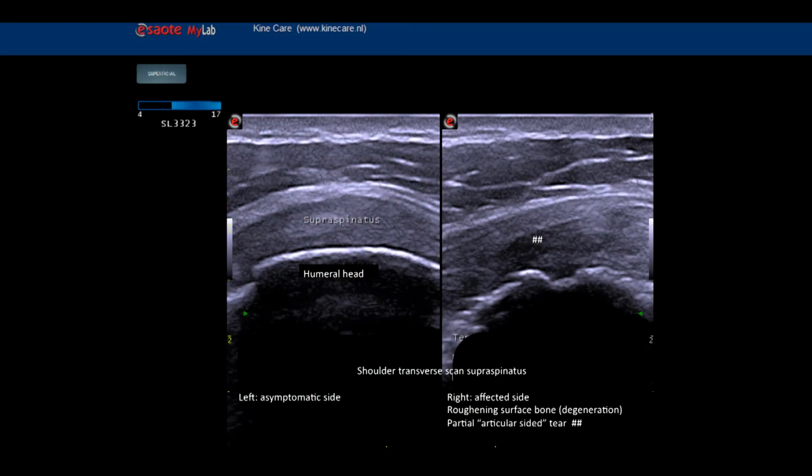This is a young professional tennis player. He is right-handed and for 2 years has been having increasing problems with his serve. The MSU scan shows a partial tear, which with training most likely will heal in about 6 to 8 months. The changes in the humeral head, however, are definite. These will probably affect the mobility permanently.